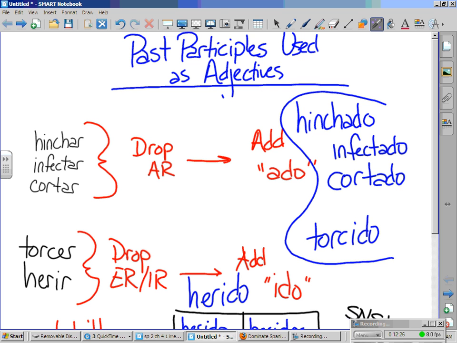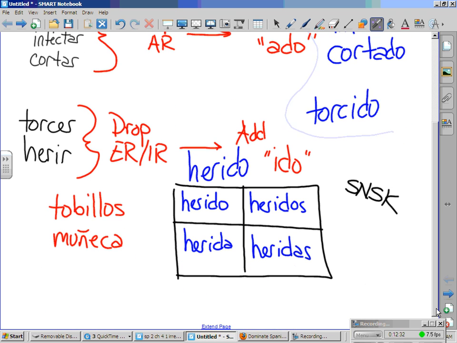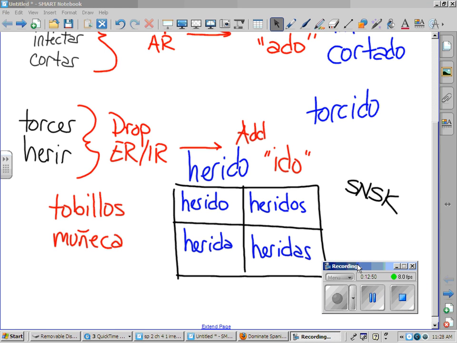We have to change it first. So we have a past participle. But then to use it as an adjective, you've got to decide, do we have the same number, same kind rules working out for us? Okay? Would practice be helpful? Yeah, I think it probably would. All right. So let's take a look at that.